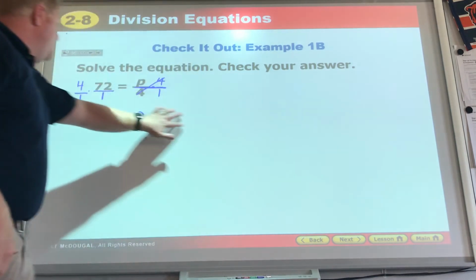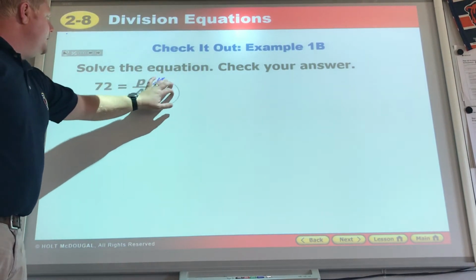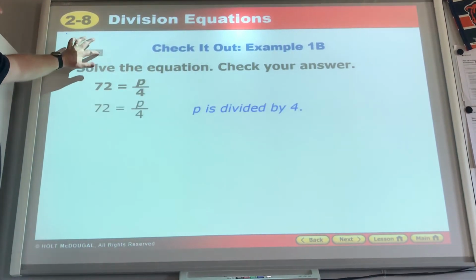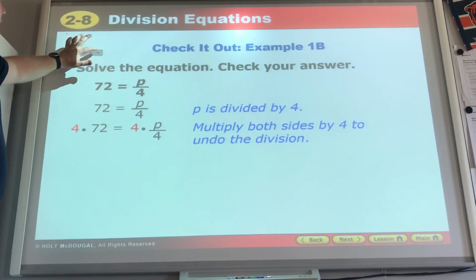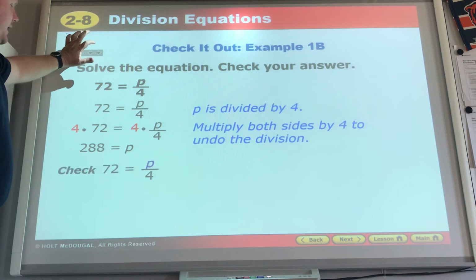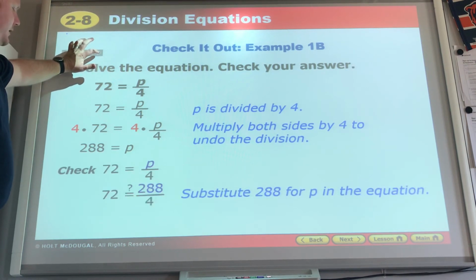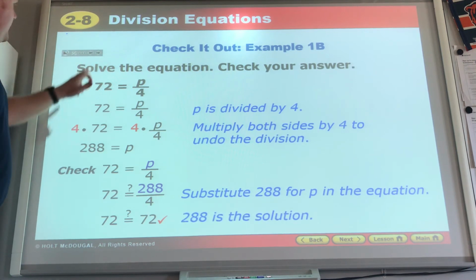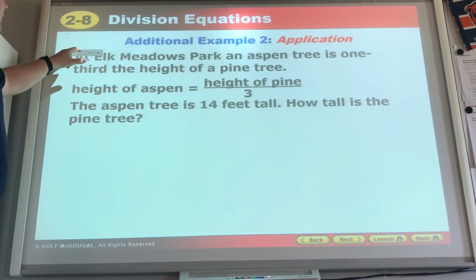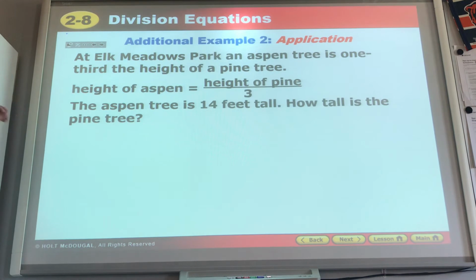Hopefully you took a chance to pause it and try it on your own. All right, see what you were doing. Here we go. There we are. Oh, very good, very good. And 288 divided by 4 is 72. All right. Hopefully by now you're feeling pretty confident about those, so we'll work it into a word problem.